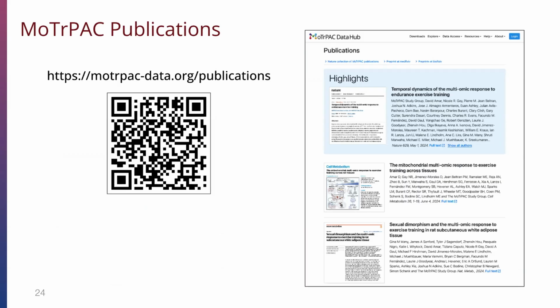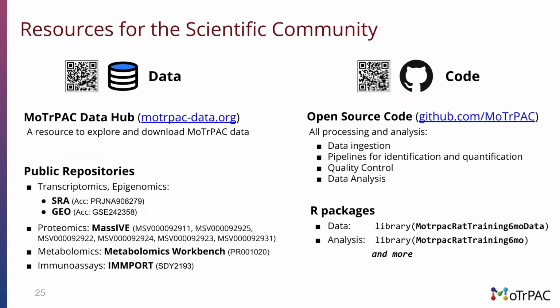Just to let you know, you can visit our MoTrPAC data portal, where we are making available all the data sets. You can access all the publications by the consortium. And of course, we are making available all that we are generating. As I told you at the beginning, we believe that we serve as a good reference state for any system. And that's why you can access the data through our data hub, but it's also available in public repositories. And of course, we are fully transparent, making all the source code available.